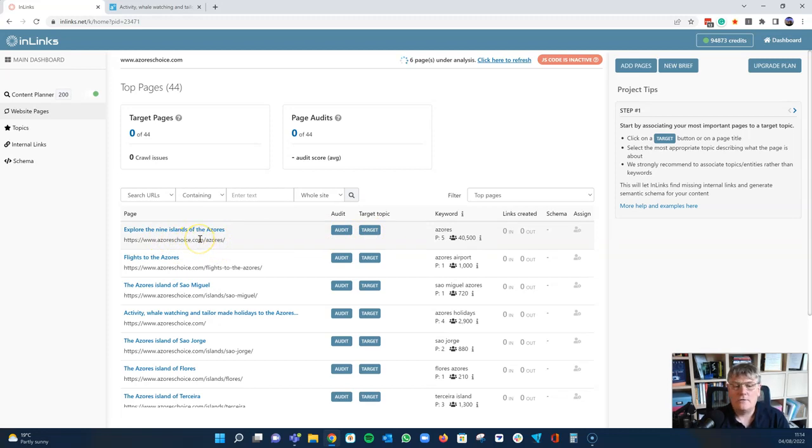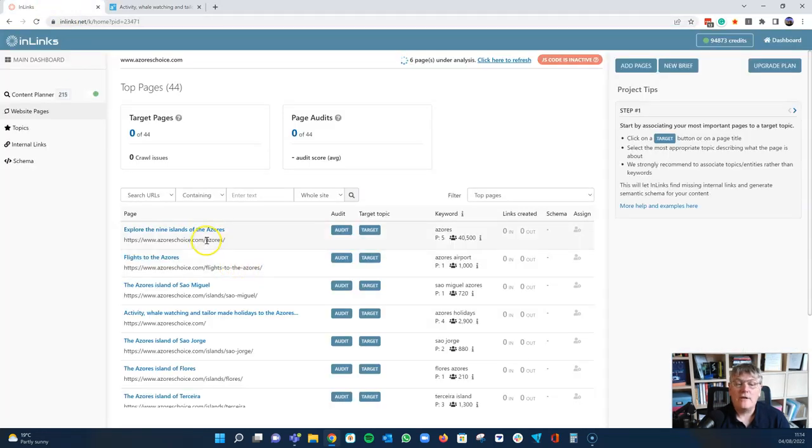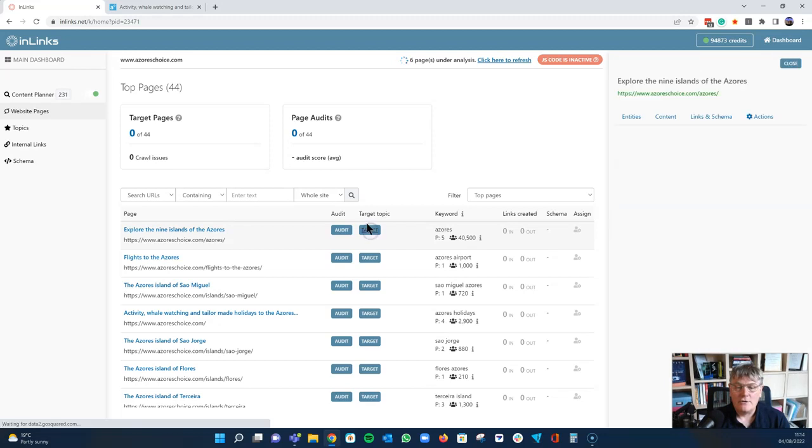The home page is about the Azores, and it may be that you want to say, right, the whole web page is about the Azores. But you know what? I think the whole website is about travel, actually, and if I look at it, it's really a travel-based website. So I am not going to make the homepage about the Azores because they've obviously built a page that is specifically designed to tell you about the Azores. So think about the actual content that's on the page and not try and introduce your own biases as to what you think the page should be about.